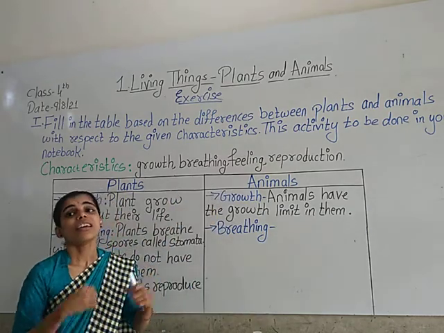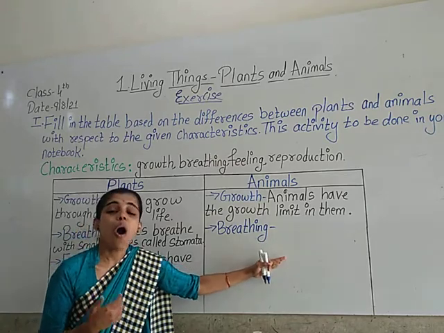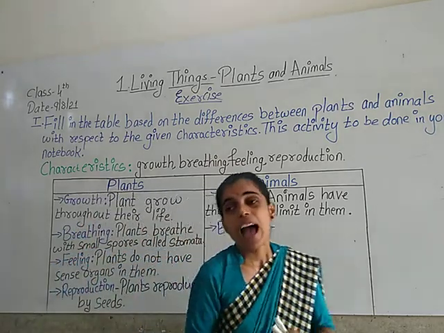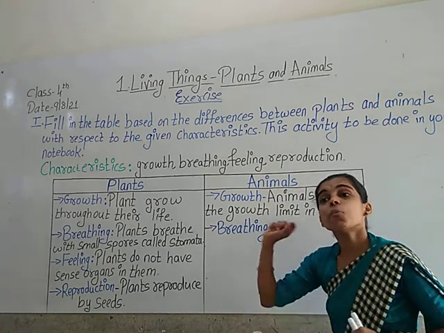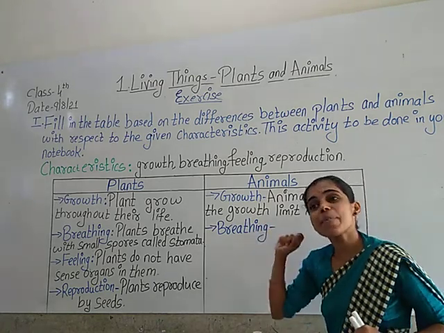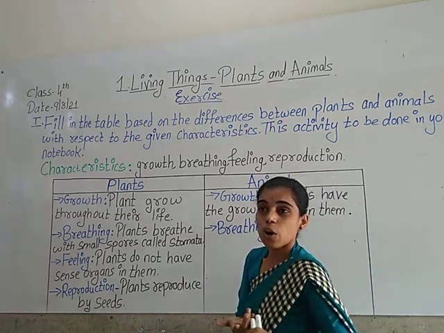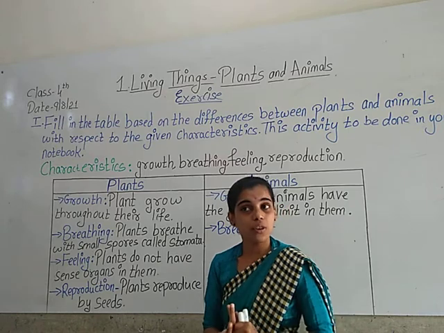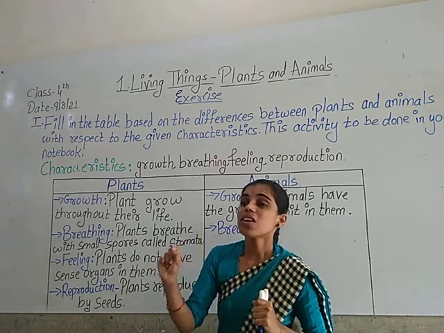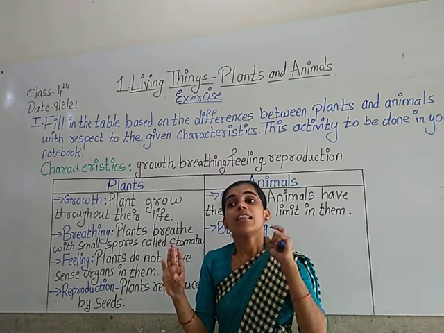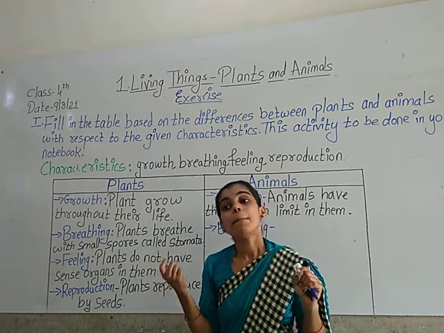Next, different animals have different breathing organs in them. And the insects breathe with small, invisible holes in them. For example, the cockroach does not have a nose, but it breathes with small holes which we cannot see. With those small holes, the insects can breathe.